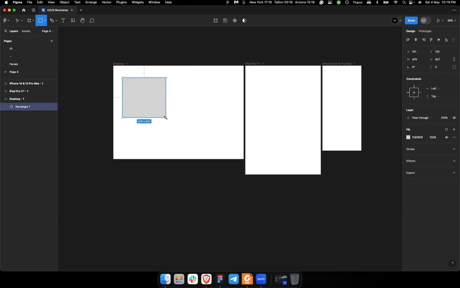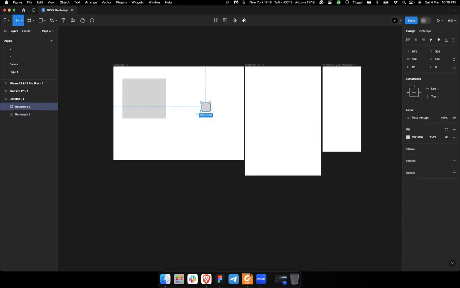So that's what these shapes are for. Very easy. Just click on any one of them, then drag. You can see if you click on this frame, it's going to show you the smallest version, and then you can increase the size if you want. So that's what the tool does.